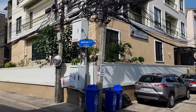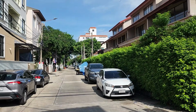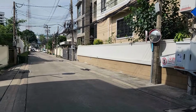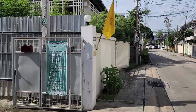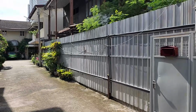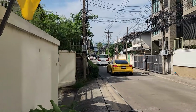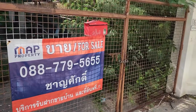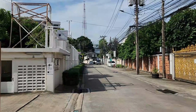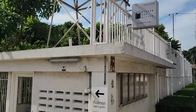Here's a nice little side soy. I'm not going to walk up there. I'm running out of time and energy, but looks like there are a few interesting options. And right where that fruit truck popped out, I'm hoping I can take a left. The Body Retreat Health Massage. I'm assuming that's the fruit guy. Here's a house for sale. Looks like a fixer-upper. Get the old house flipper guys. House Flipper Bangkok. Beaker and Bitter Co-working Cafe.